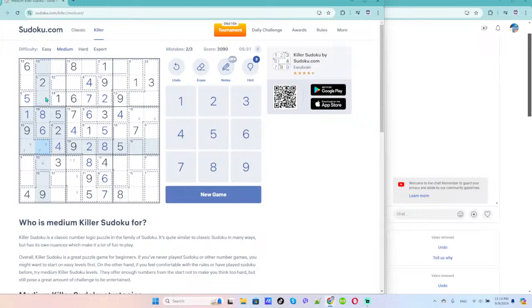Now I know that a 3 can be placed here and here. 1, 2, 3, 4, 5. And 7 goes here. 8. And now I have two missing numbers, 1, 2, 3, 4, and 9. 4 and 9 are the missing ones. 4 already exists here, so I place a 4 here, and the 9 goes here.